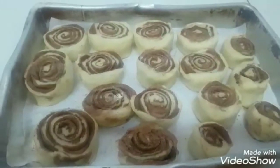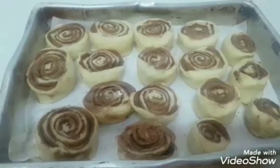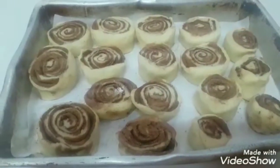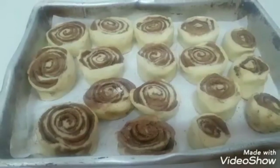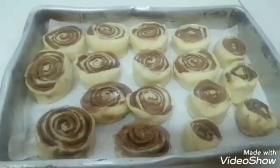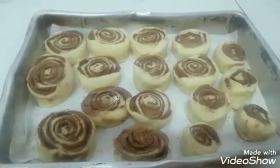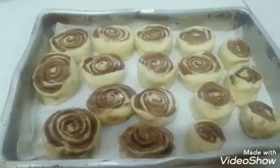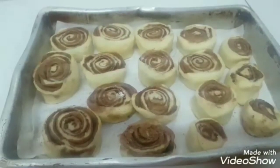Now we have cut the roll into pieces and put them into a tray. So now we will let it ferment for half an hour. Then we will put it in the oven at medium temperature on the middle shelf, and it will take color from the top and the bottom. Then turn on the grill for it to get roasted from above.